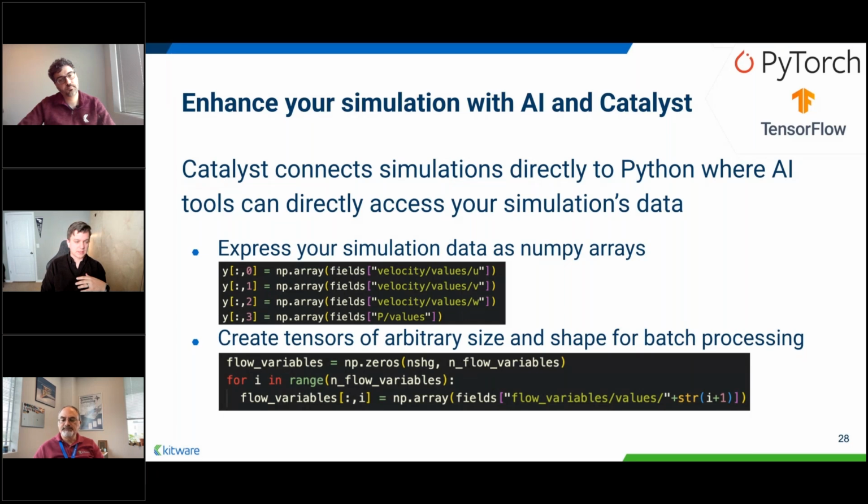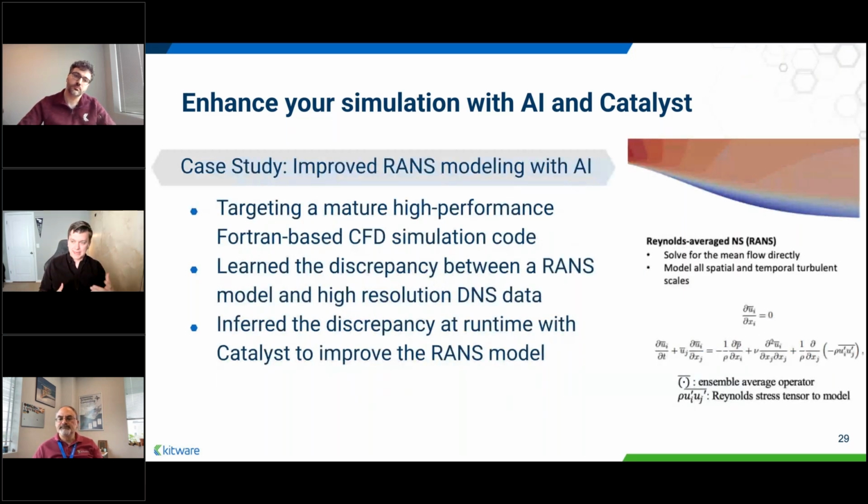So I wanted to talk about another use case that we worked on with NASA as well as the University of Colorado Boulder. Here we used machine learning to enhance the accuracy of a Reynolds-averaged Navier-Stokes model. For those of you who are uninitiated to turbulence modeling, Reynolds-averaged Navier-Stokes, often referred to as RANS modeling, is a technique for modeling all of the spatial and temporal scales of a turbulent flow. Here we have some flow that looks very smooth, despite potentially being at a very high Reynolds number, where you would expect a lot of turbulence, swirling, etc. in that particular region.